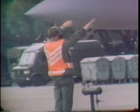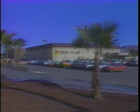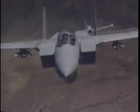It's very hard to relate to this entire Red Flag experience as being simulated. It's so realistic. This one exercise has probably done more for the readiness of the Tactical Air Force than anything in the past. It brings it all together, and hopefully now, if he's got to go to war, he's got an idea of where to start at least. What we want him to do is to walk away from Nellis with the feeling that they have faced the toughest adversary that they have to face.